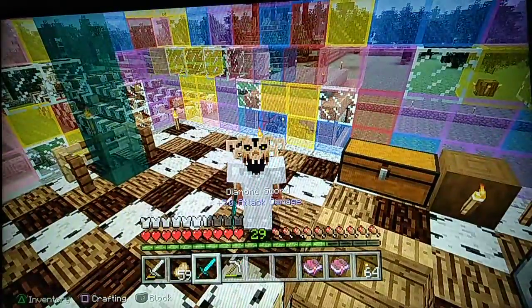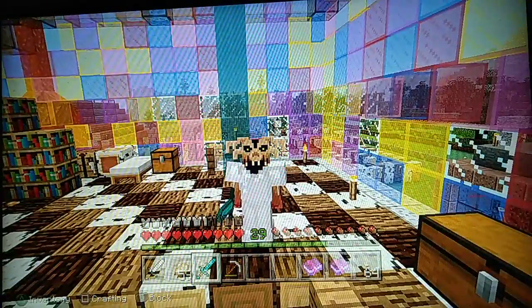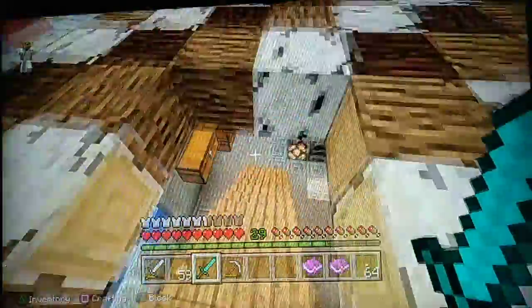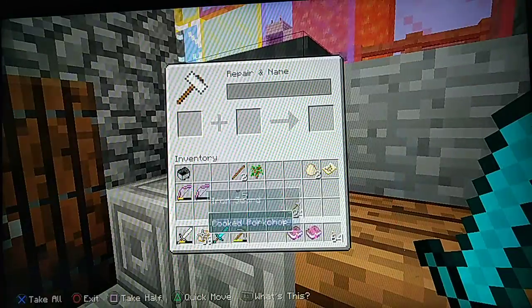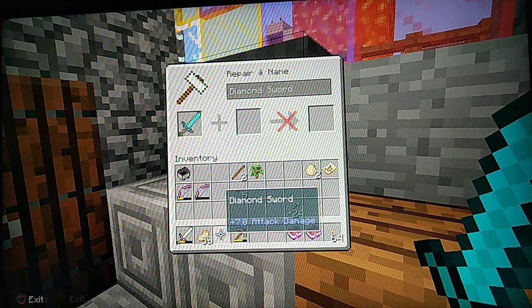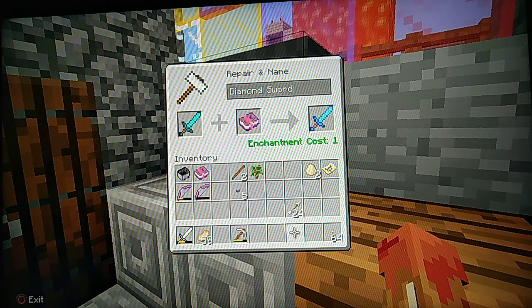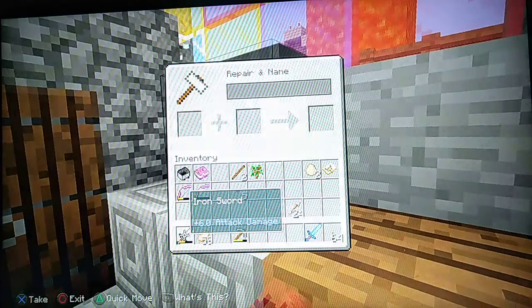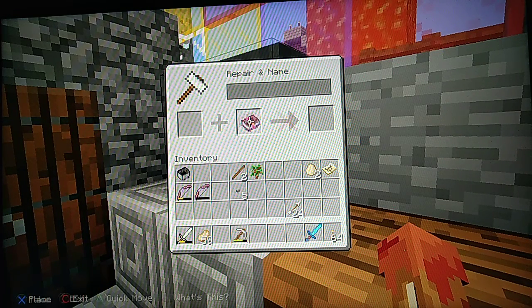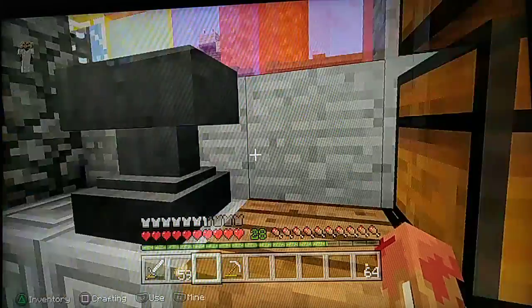How's it going, folks? So, I've just made myself a nice sword, and it's time to go do what we're going to do today. So, in this episode, I'm going to be just quickly enchanting my sword, and then I'm going to... I can't put power on it. What's going on? I can put knockback on. Cool. I don't mind that at all. Oh, can I put power on it now? No? Okay, cool. Whatever.